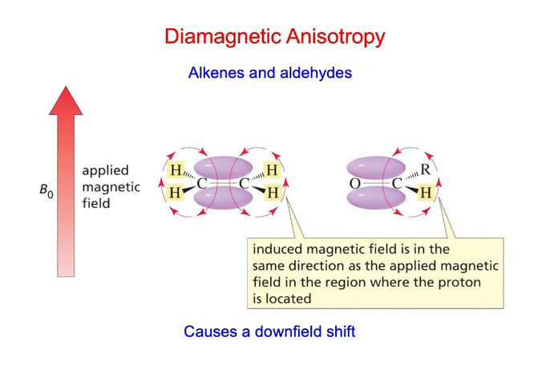We can do a similar thing, which is drawn for just isolated alkenes and aldehydes. I'm not quite sure how they're supposed to cycle here, but again, they generate these magnetic field lines, and just like with benzene, in the position where the protons are located on both sides here, this magnetic field is aligned with B0. So again, this is going to cause a downfield shift, more than what we would expect otherwise.